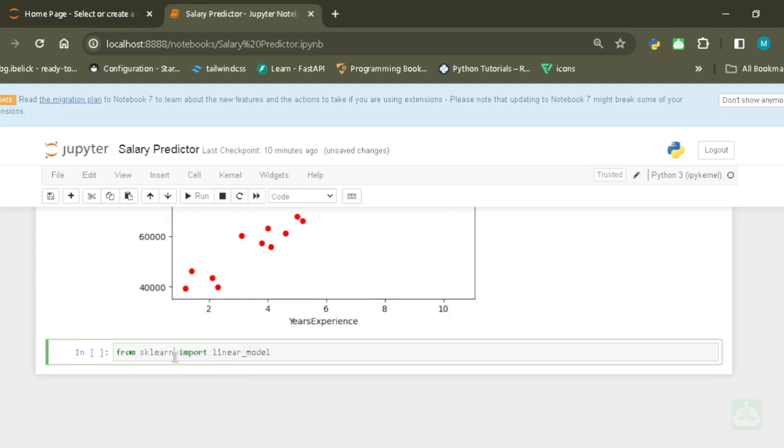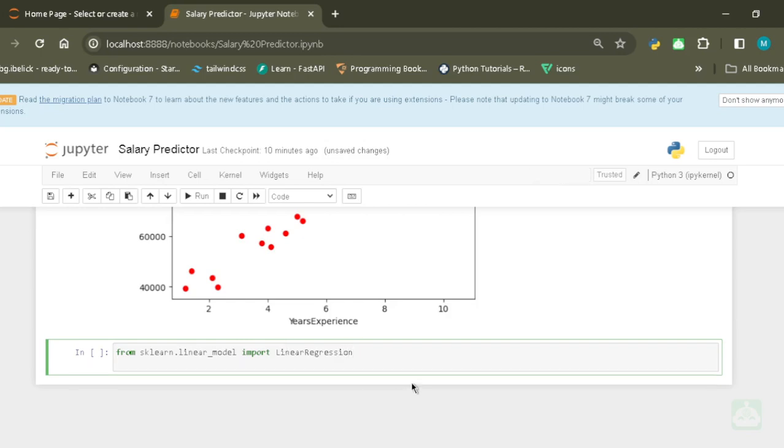The second method is we can write from sklearn.linear_model import LinearRegression. Yeah, right. Okay. So there are two ways, we have to import LinearRegression because we have to use that. So both are correct. So now let's move forward.